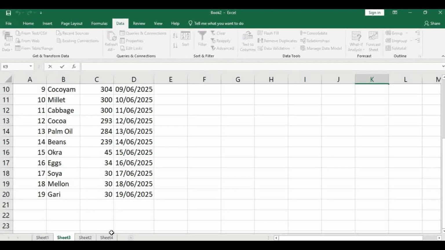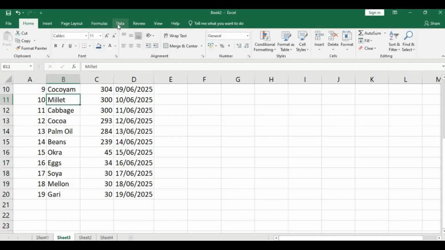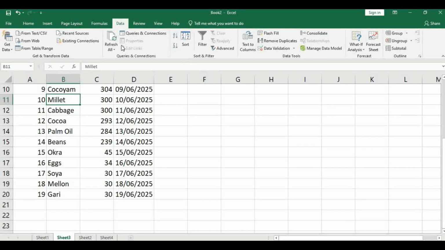Let's learn how to sort data alphabetically and numerically to make it easier to analyze. To sort our product sales data alphabetically, let's click on any cell in the product column. Go to Data in the Tab menu and then navigate to Sort. To sort our data from the smallest to the largest, let's click on A to Z.